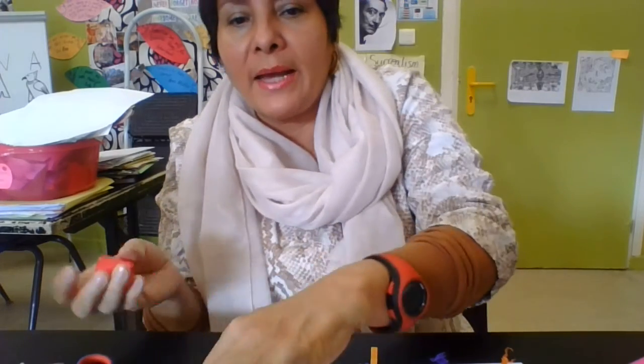So you can do a variety of things. Just get creative, okay? So these are like paper collage designs. You're not obliged to do it, but something to think about.